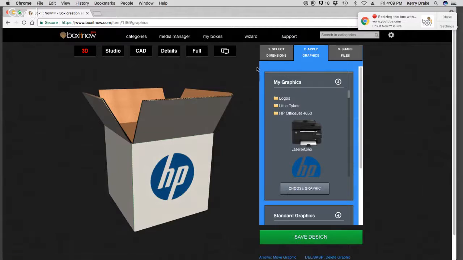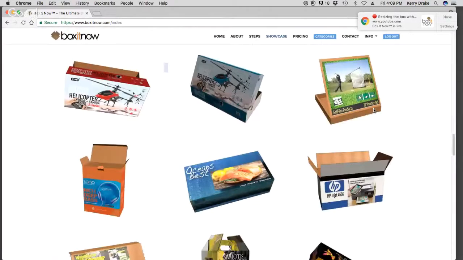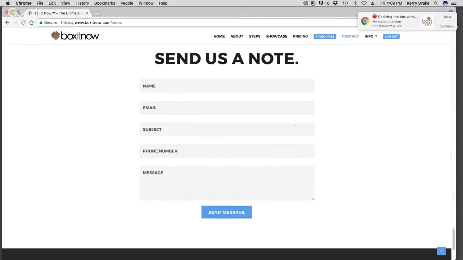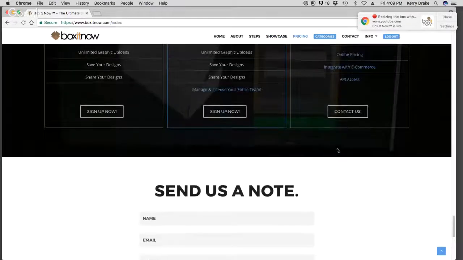Again, sizing a box is extremely simple. We have several views available. If you've got a design you would like to see added to Box It Now, we're adding several categories every month. Soon we've got a beverage category coming up for wine carriers, beer carriers, that kind of thing. If you've got anything you'd like to add to the engine, please let us know. You can come to the website, and at the bottom of the page we have an area called Send Us a Message. You can enter your name, your contact information, and please feel free to share any unique designs that would be important for you to have in your asset library.